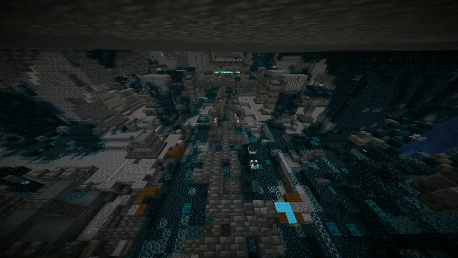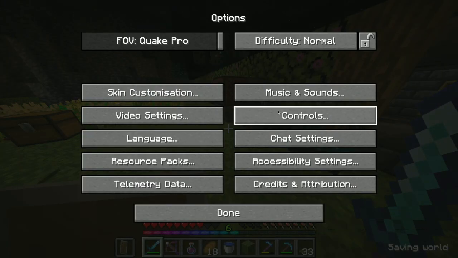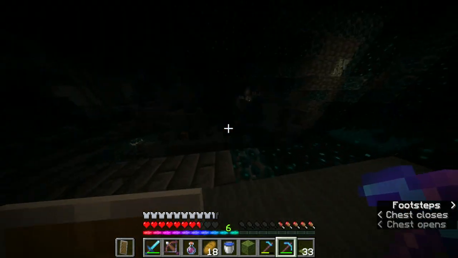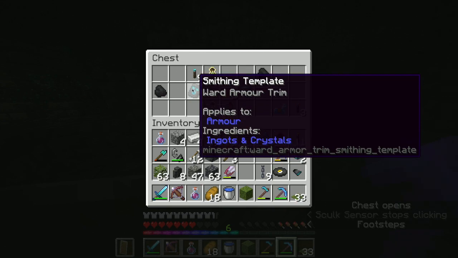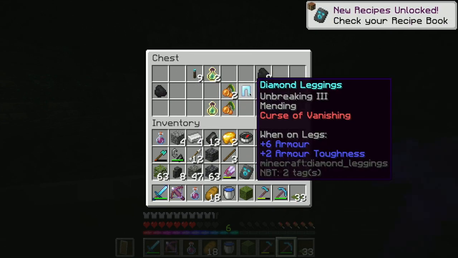Today we're continuing my Let's Play in the Deep Dark. In this video we're going to be maxing out our gear, and then at the end of the video we will be trying to kill the warden. So I was looking around the ancient city, my current one, and I ended up actually finding the ward armor trim in the one chest that I hadn't looted in the entire ancient city.